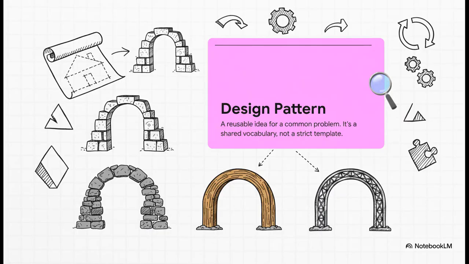Okay, and this right here, this is the most important thing to get. A design pattern is not a chunk of code that you just copy and paste. It's an idea, a concept. Think of it like this. It's not a blueprint for a specific house. It's the concept of an archway. You know, an archway supports weight over an opening. That's the problem it solves. But you can build one out of brick or stone or wood. The pattern is the idea, not the specific thing you build.